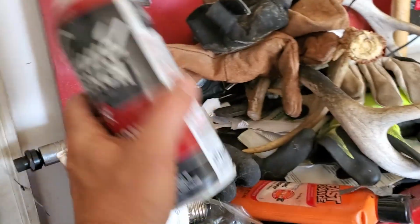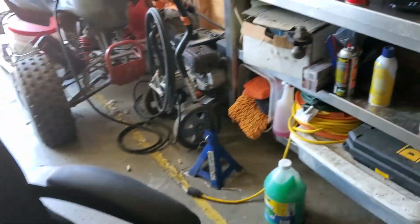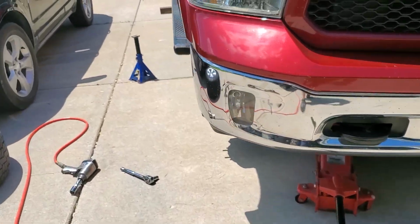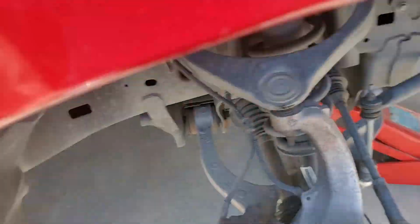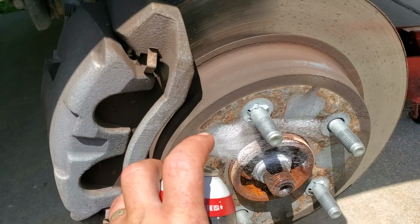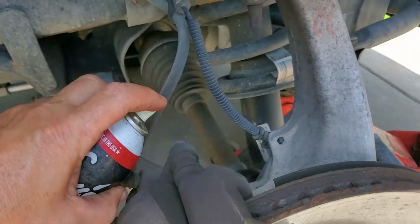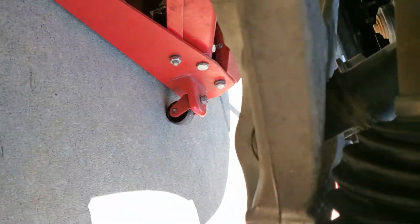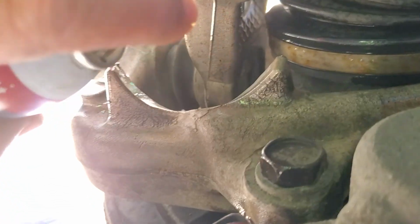All right, so first thing we need to do is locate our can of knocker loose, so that way we can spray our bolts down and spray our hub down and try and mitigate some of that nastiness. So let's see. Back here on these caliper bolts, and also our race bolts, which are down there. There it is, right there.